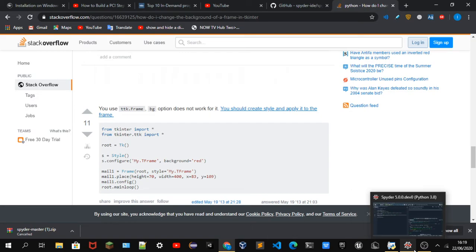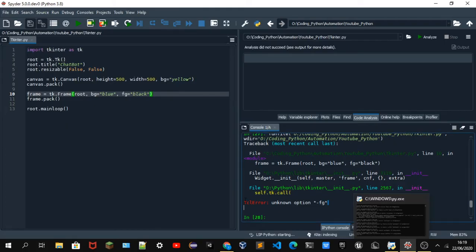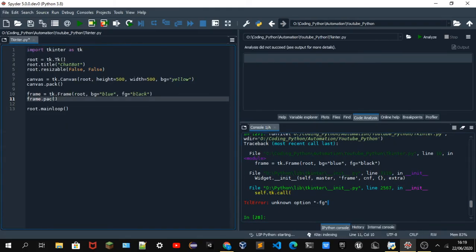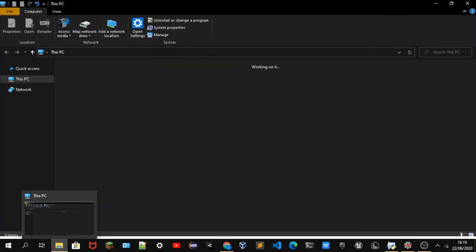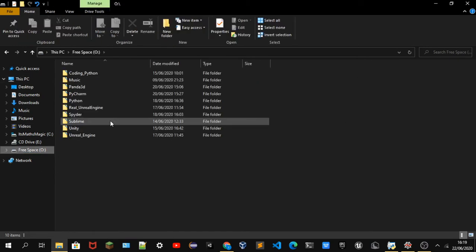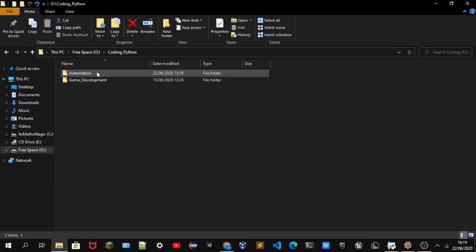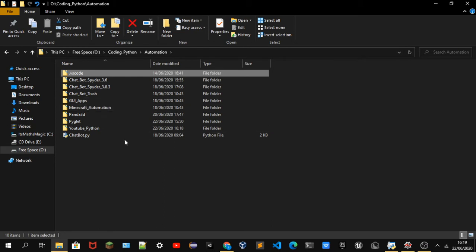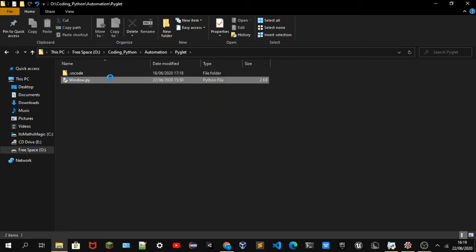So I'm going to do just that, because I remember doing that in my other file while I was actually coding the thing you saw. Where is this window.py?